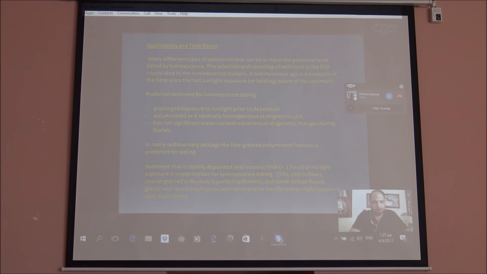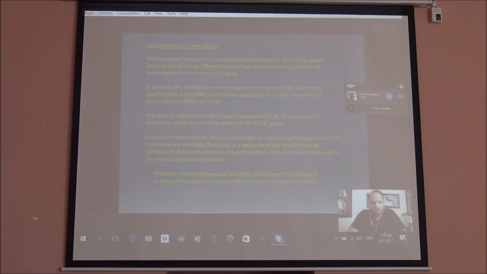The temporal limitation of the luminescence technique is difficult to assess because of the many different factors of precision and the retention of the luminescence signal. In general, the luminescence techniques are most useful for sediments spanning the past 100,000 years. They may be applicable in certain situations for approximately 500,000 years or more. Recently, we have some good results that show luminescence dating on feldspars can go back to approximately 1 million years. The precision of the technique is usually between 5-20%, with maximum resolution in time scales of 1,000 to 1 million years.